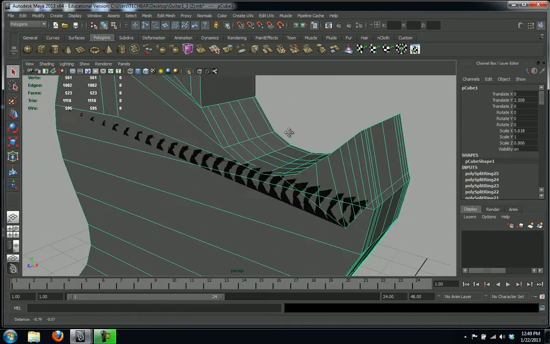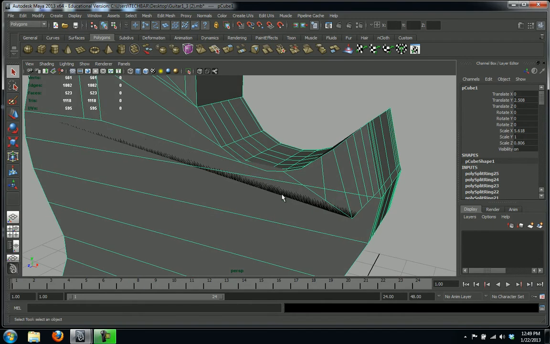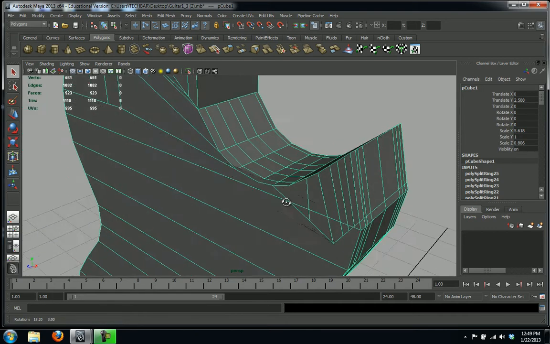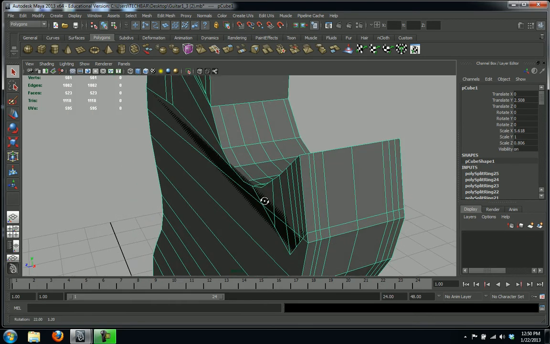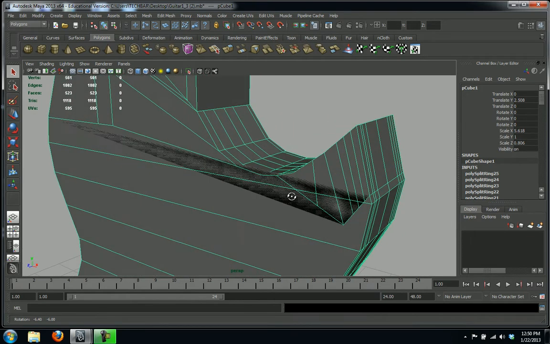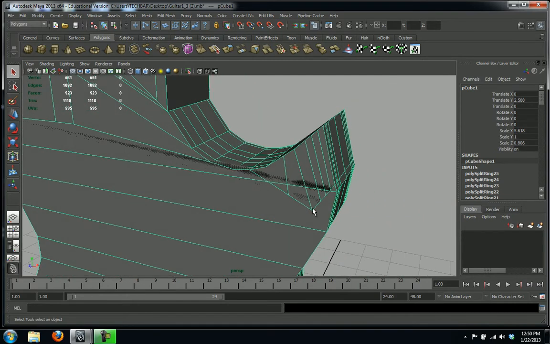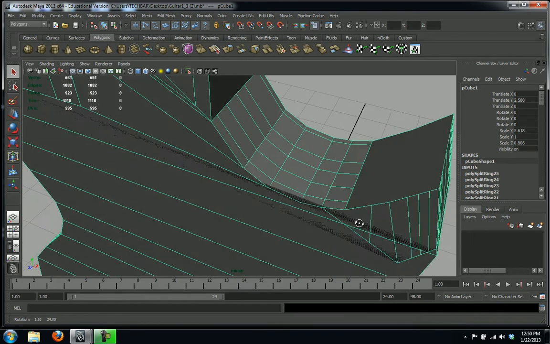Let's go over here. There's something that I saw here. Now if you start seeing this sort of thing, I don't know if you can see that, but there's a black artifacting thing going on here. And what's going on there is that there are two faces stacked up on top of each other. They are intersecting. And the reason why that is happening is that they're overlapping here. And they're overlapping because somehow this polygon here got pulled down and is overlapping with this face here. So that's something that we're going to want to correct as well.